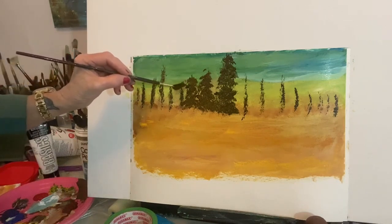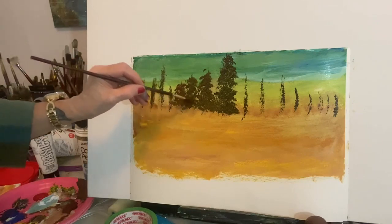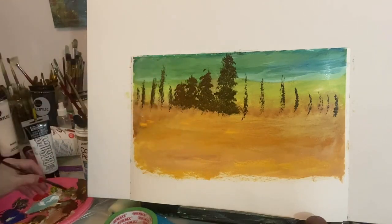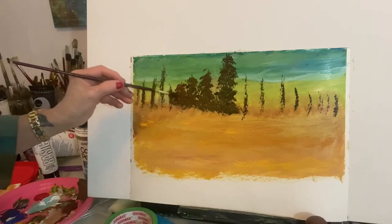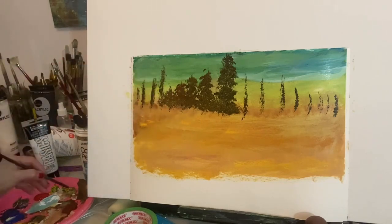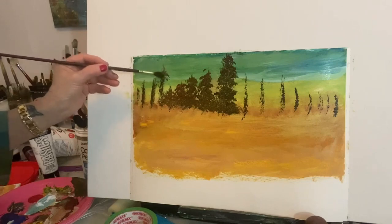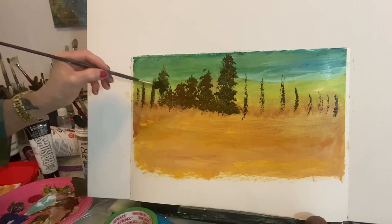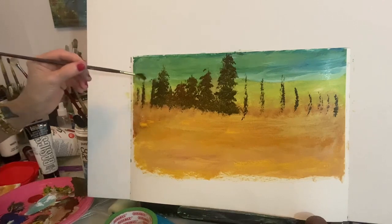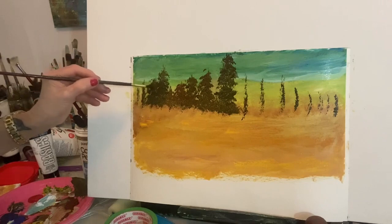You have to have a bristle fan brush, not a synthetic, because they're too soft. Use a bristle, nice and stiff, and that way you'll be able to use the corner to get those tree shapes. Like I said, the fan brush that I'm using is a bit worn, and I used it because I wanted to get some really rough looking trees. So there you go.